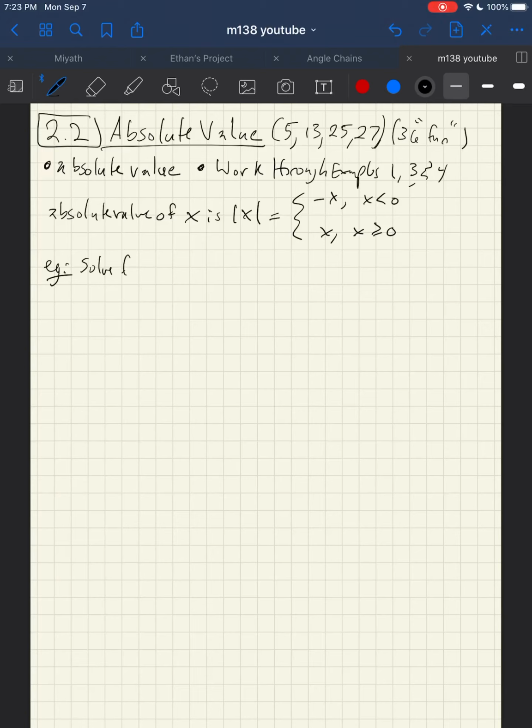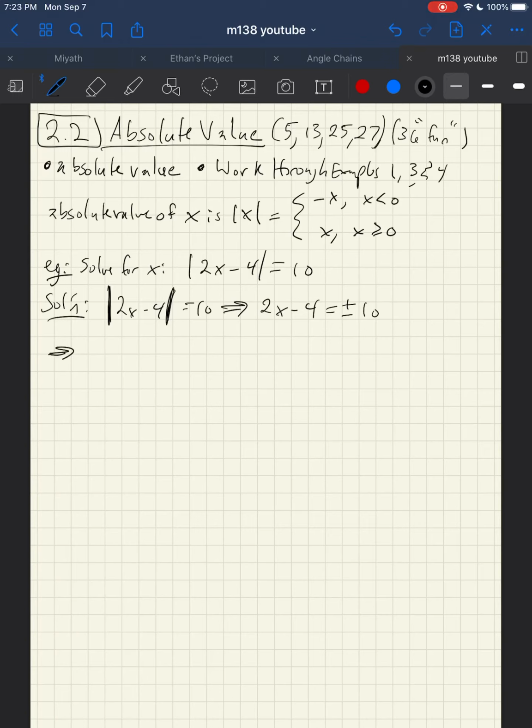So solve for x, and let's solve absolute value of the quantity 2x minus 4 is equal to 10. So one way to do this is to just solve both possibilities at once by writing the original equation, so absolute value of 2x minus 4 equals 10. And what we can do is say 2x minus 4 is equal to, simultaneously, plus and minus 10. Well, okay, it's not equal to both. It's 2x minus 4 is either equal to plus 10 or 2x minus 4 is equal to negative 10.